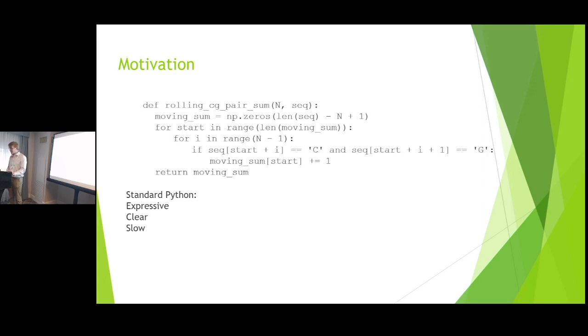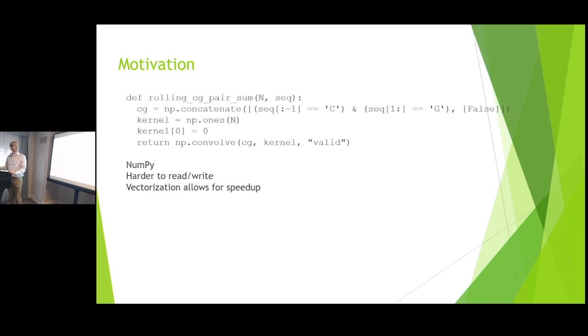And so we can compare this to our next code sample here, which is written in NumPy. What it's doing here is the same code, it's semantically equivalent, but it is done using vectorized array functions. And so in comparison, it's a lot harder to read and write to figure out what's going on. For example, the concatenate, you've got a false concatenate at the end, and you have to figure out what the valid keyword is doing there. So it's harder to read and write, but it's a lot faster, because you're able to vectorize and take advantage of the underlying capabilities of NumPy.